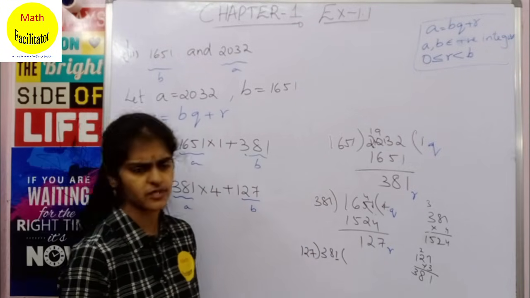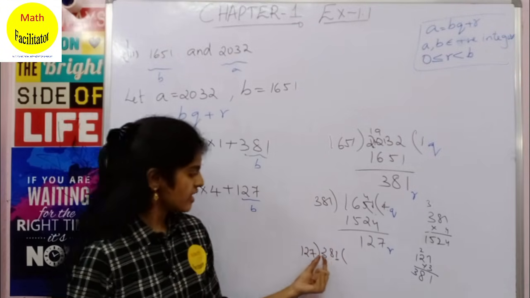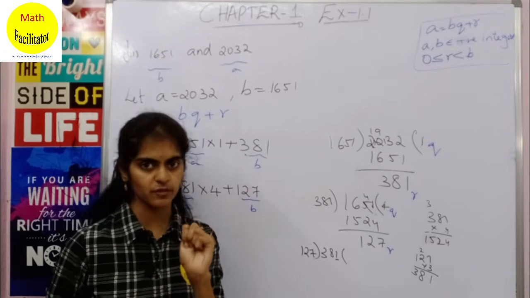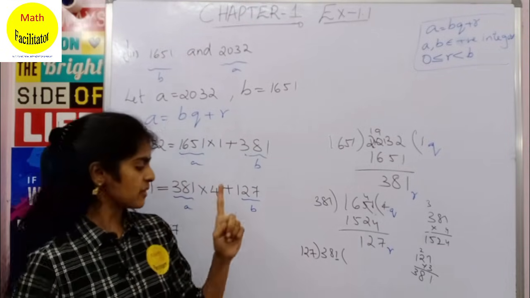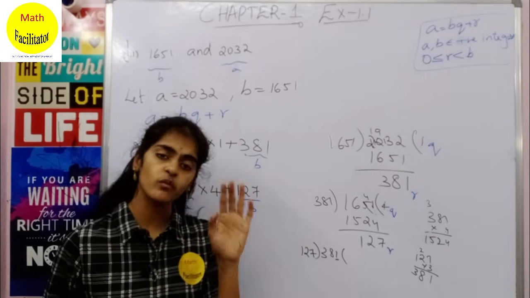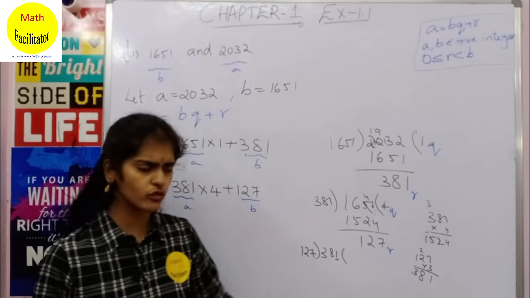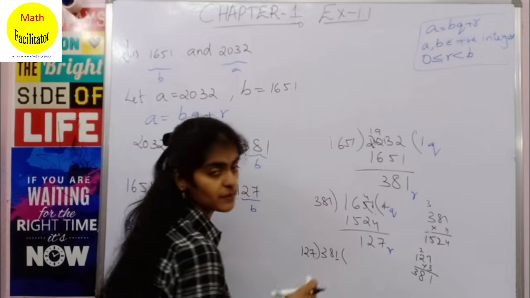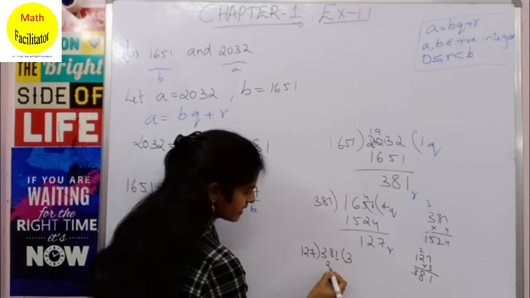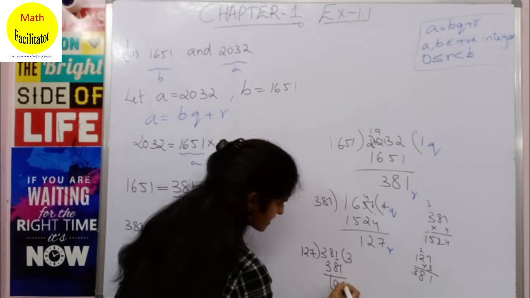These are simple tips. In the units place you have 1. When you multiply 7 by 2, you will not get 1, you will get 4 in the units place, since 7 2s are 14. But when you multiply by 3, you will get 1 in the units place, since 7 3s are 21. With that logic I took multiplication by 3 directly to check. So you got 3s are 381 and the remainder is 0.